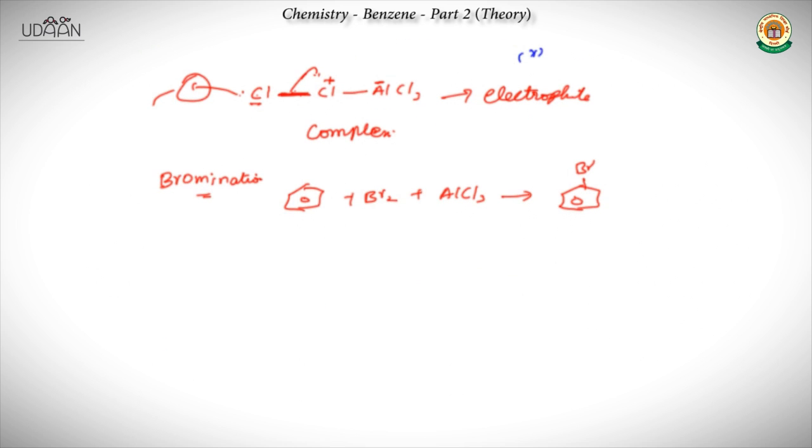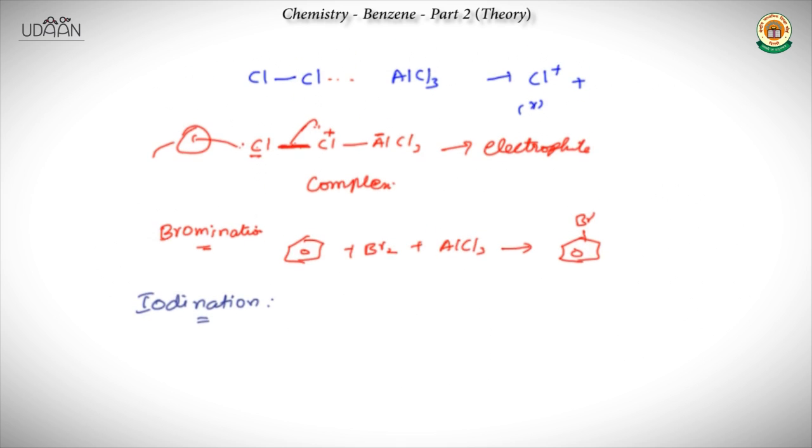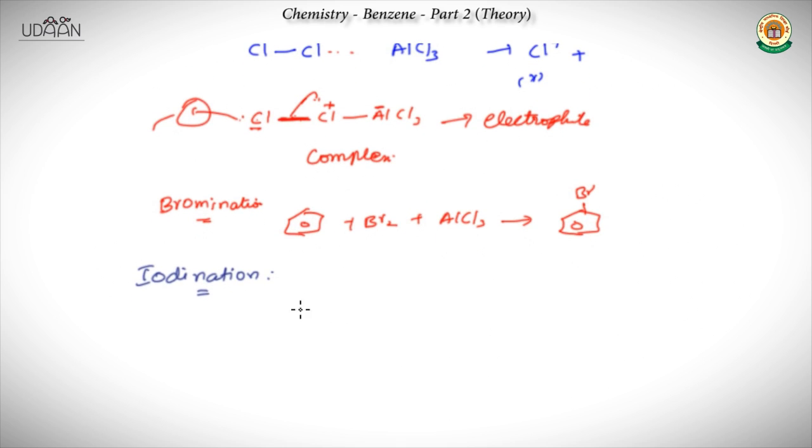Now the case for iodination is a bit difficult. Not difficult, it's a tricky one. Let us see what's the trick in it. You know that one of the end products of a halogenation, let us say if you have benzene and X2 with a Lewis acid like AlCl3, is a halobenzene, and you'll get back your AlCl3, and you have one more product, HX. Keep this in mind.